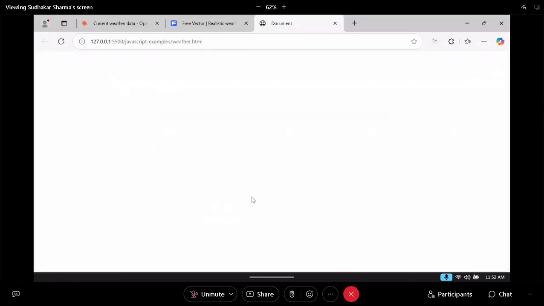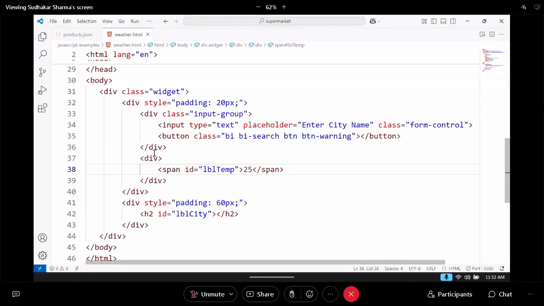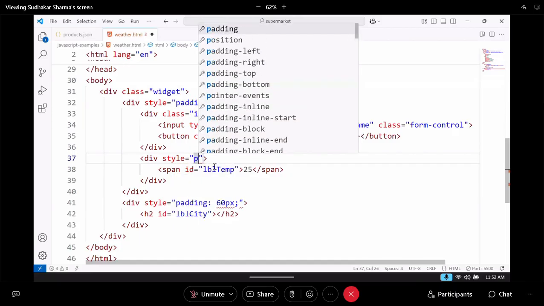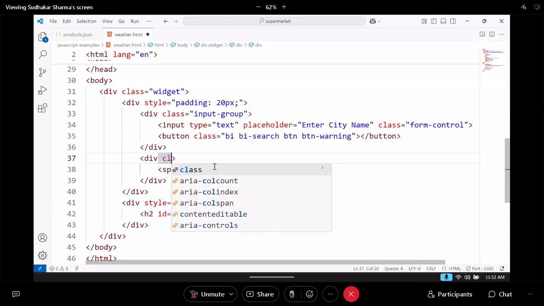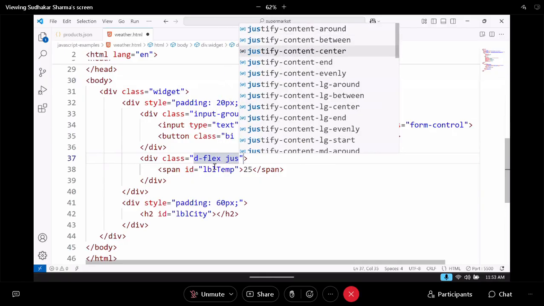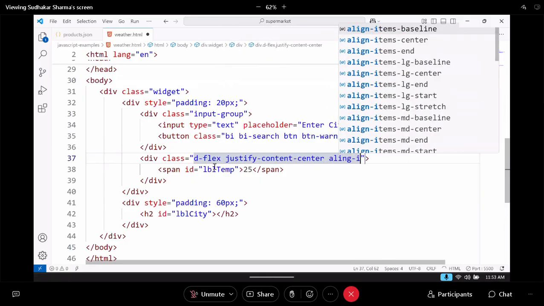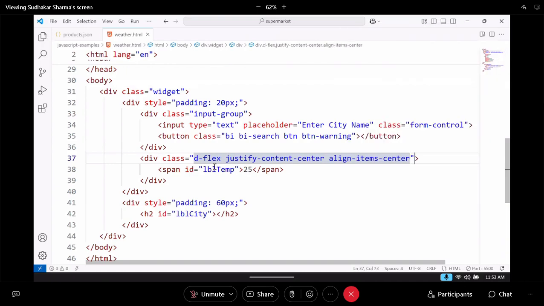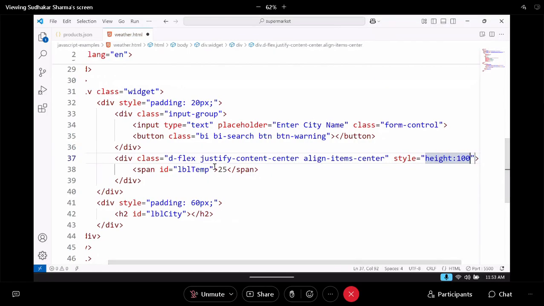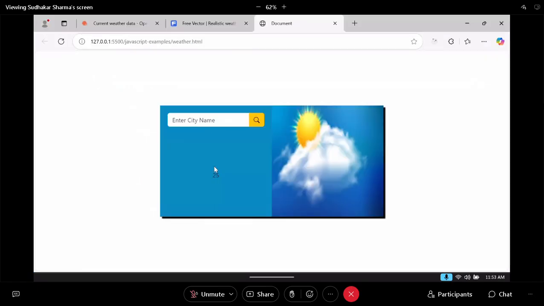I'm just roughly keeping that there. Style, we will just put a class d-flex, justify-content-center, align-items-center. Okay. And height 100% of the parent, it will be fine.